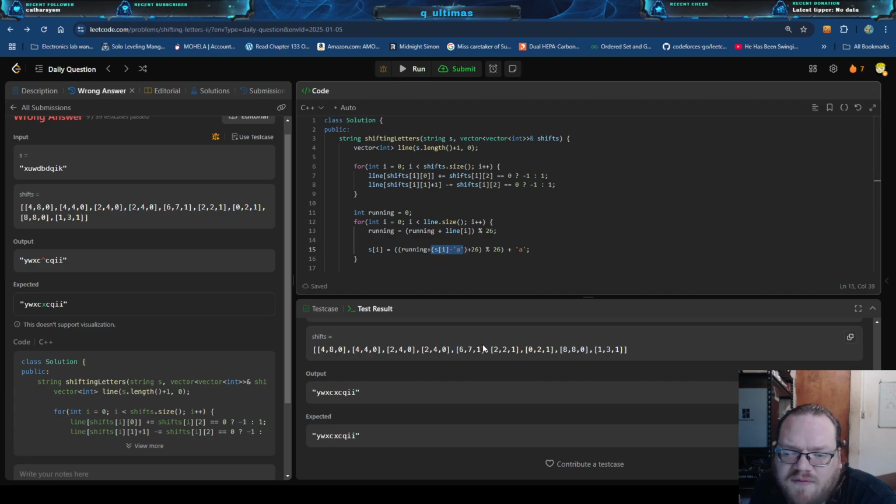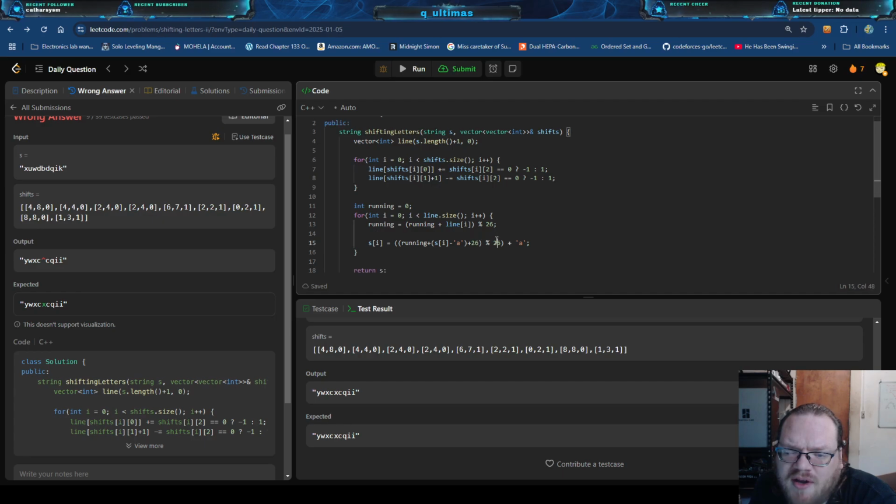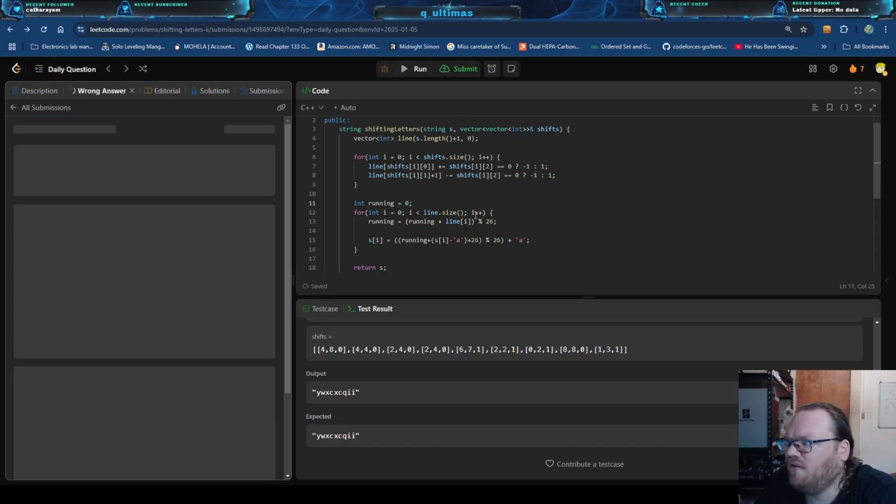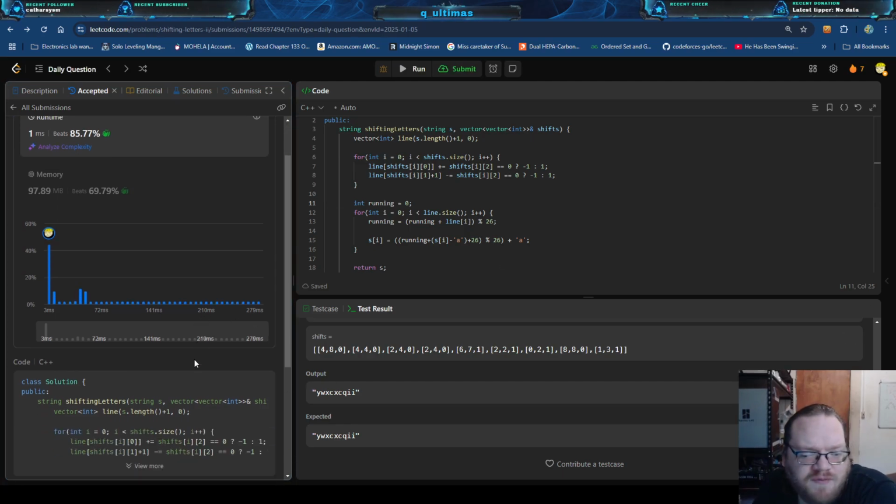So I'm converting it from base 0. I'm adding the weight and doubling the size. So it takes the range from negative 26 to 26 to positive like 52. And then I'm modding it by 26, so the rotation is always in the positive. And then, yeah, so now we're between 0 and 26 here. And then we're going to change this back into a character and then push it back into there. Yeah, okay. And it works. There we go.